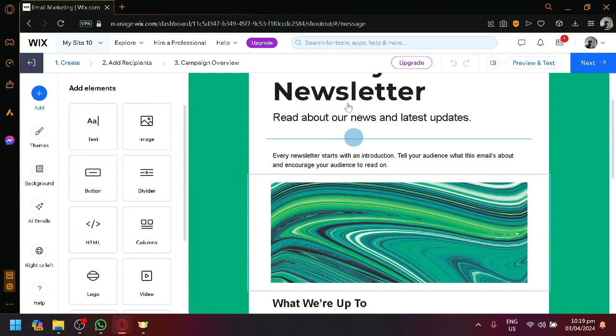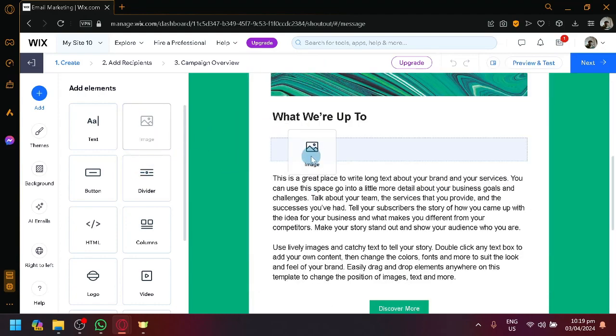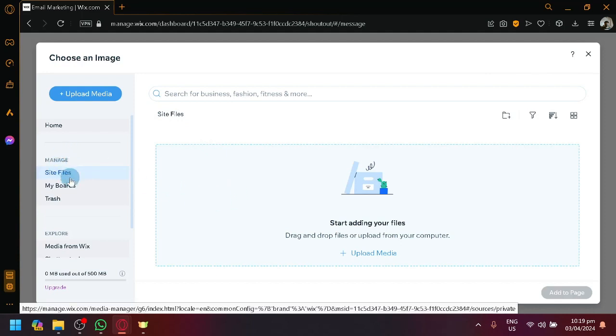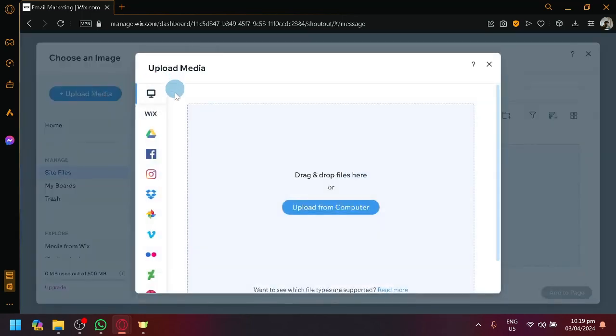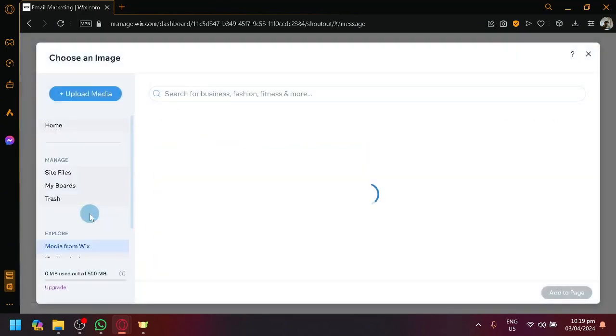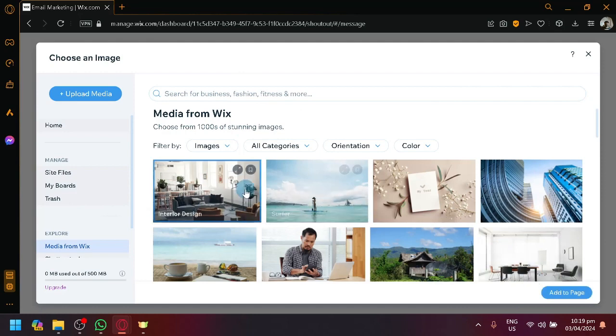So right now we have this set up. For example, I want to add an image. Dragging it into the specific area that you want it to be added is going to be very easy. Now, as you can see, I see this section over here. It's going to ask us to upload an image, since the element that I chose is an image. So let's select a random image for now that we could add to the page.